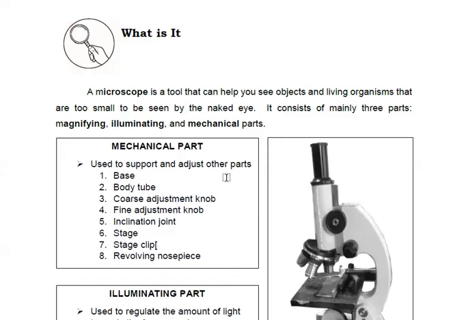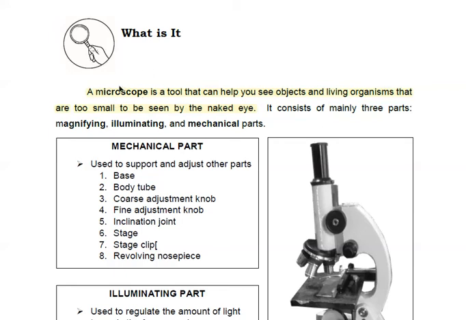So the microscope basically is a tool that can help you see objects and living organisms that are too small to be seen by the naked eye.